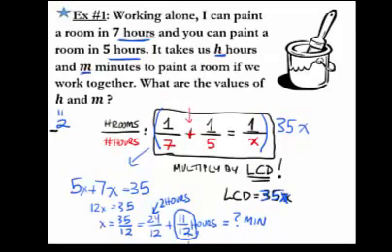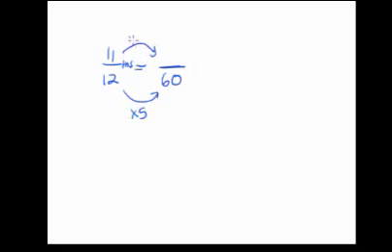So the question is, how many 12s are there in 60? So let's actually do it on a new page. So we have 11/12 hours, and I know that there are 60 minutes in 1 hour. So how many minutes, if I'm just using a proportional relationship, what number would go up here? So this is times 5, so we're going to do times 5. And we end up with 55 over 60, right? Since this ratio is equal to this ratio, we know that the answer is 55 minutes here.